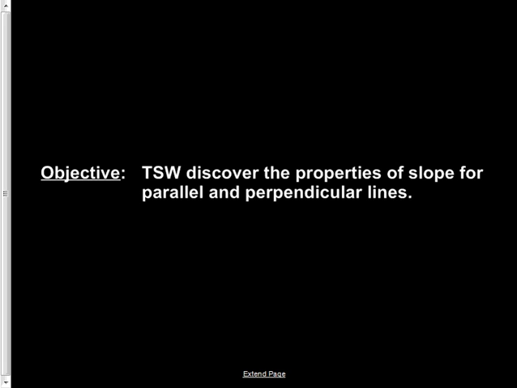Our objective for Monday will be the student will discover the properties of slope for parallel and perpendicular lines. I believe Monday's date would be the 21st, if I'm not mistaken. So copy down your objective and your date, and press pause if you need more time to copy anything down, and then hit play when you're ready to move on.